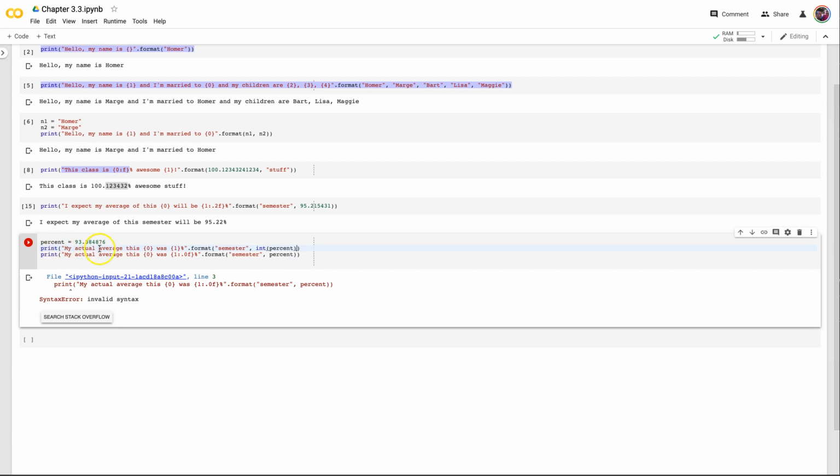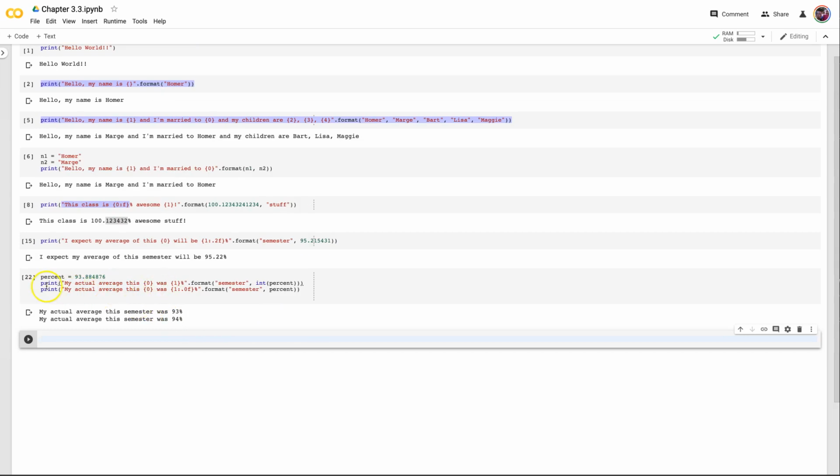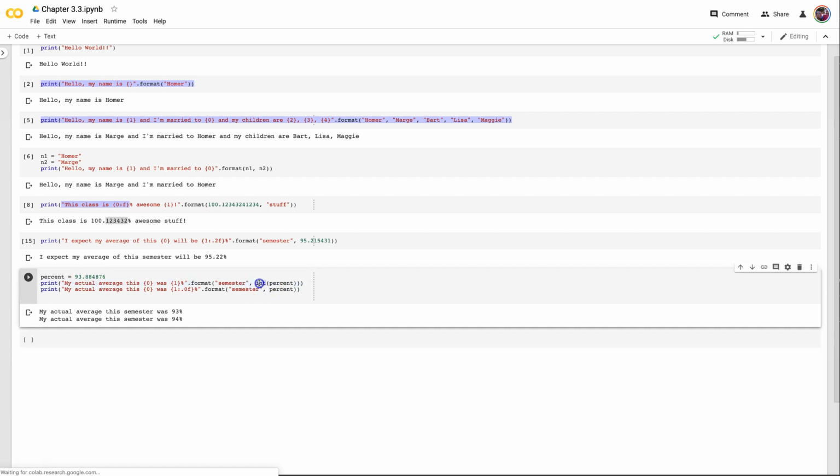Let's just count them up. I've got 1 open, 2 open, 3 open, but then only 2 close. I just need one more right here. There we go. Okay. So the improper way, sorry, is to cast from a float to an int. The proper way is to use the format operator and let it know how many decimals we want right here. This period means use a decimal. F means add the decimals, add 0 of them, and then round.